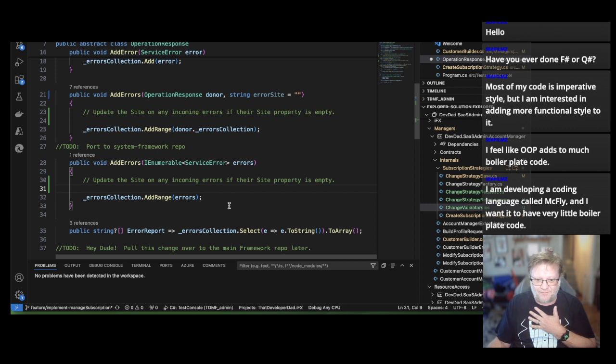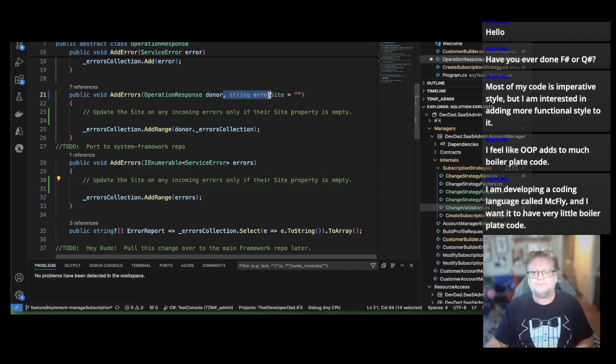Only if error site has a value and their error site.